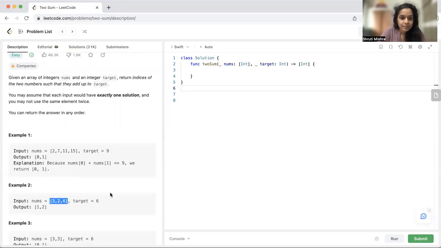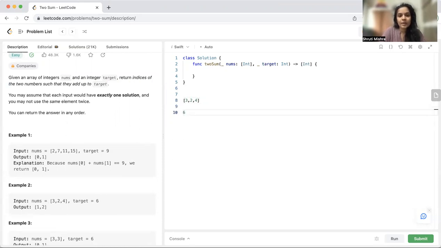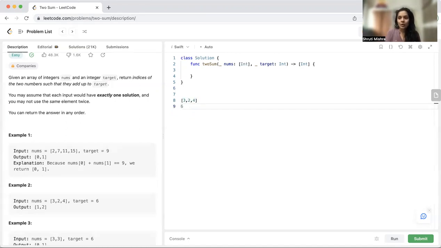Let's take up this. Okay. So we have target 6. So this is your array of integers and this is your target. Now, so let's see, if I think intuitively, what I can think of is if I start walking through the array and at each position, I subtract the target value with the value at current position.